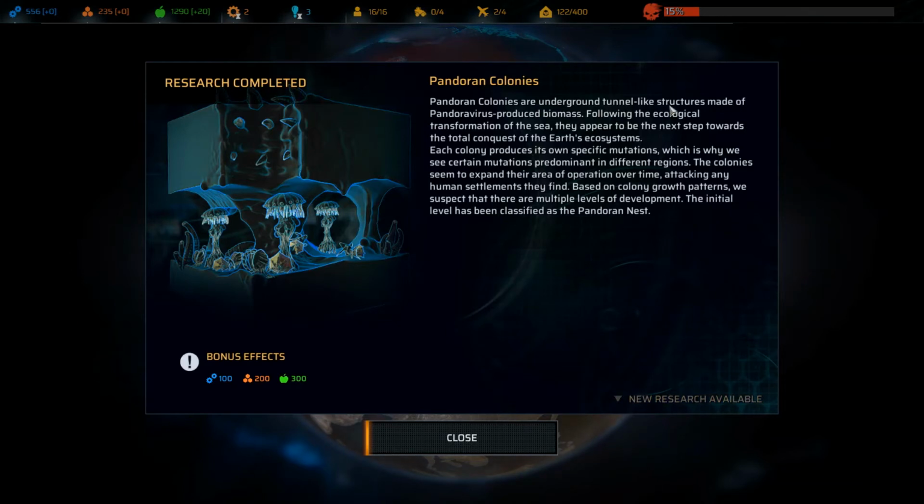Pandoran colonies are underground tunnel-like structures made of Pandora virus-produced biomass. Following the ecological transformation of the sea, they appear to be the next step to the total conquest of the Earth's ecosystems. Each colony produces its own specific mutations, which is why we see certain mutations predominant in different regions. The colonies seem to expand their area of operation over time, attacking any human settlements they find. Based on colony growth patterns, we suspect that there are multiple levels of development. The initial level has been classified as the Pandoran nest.